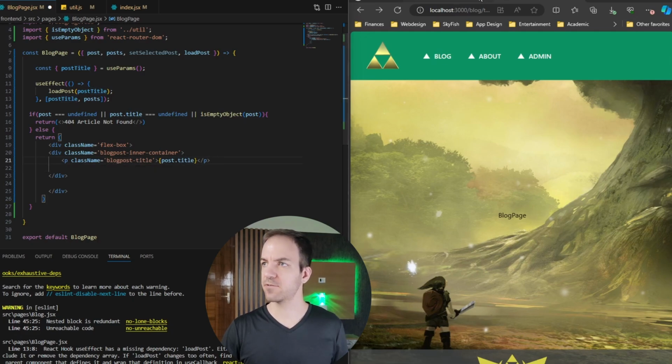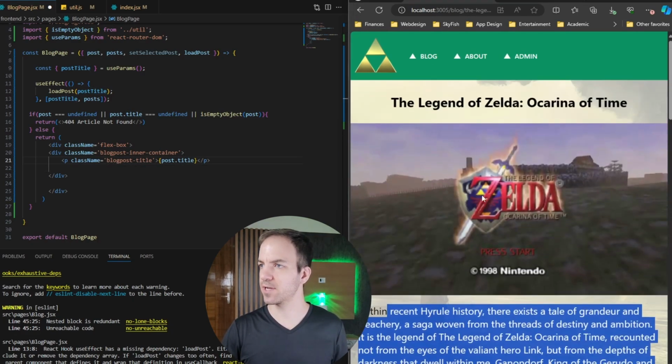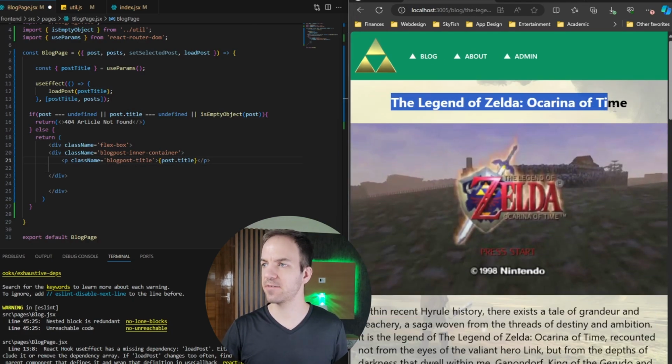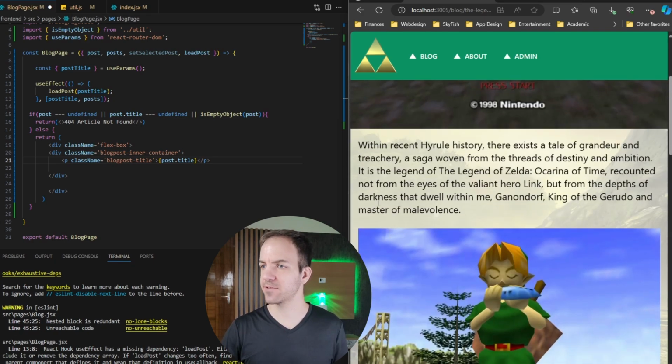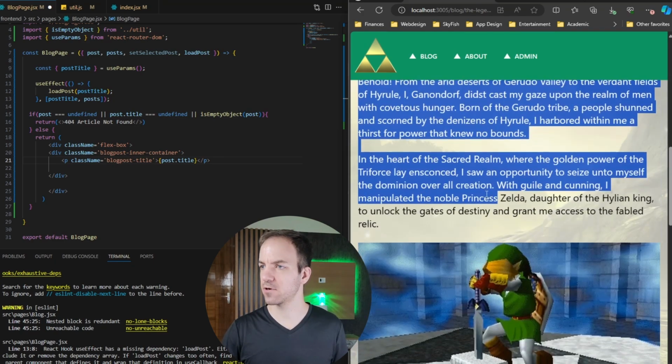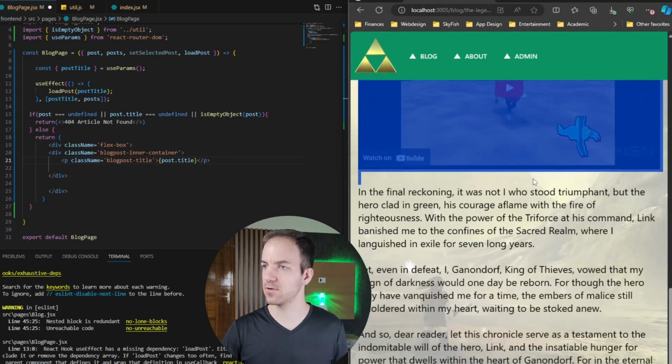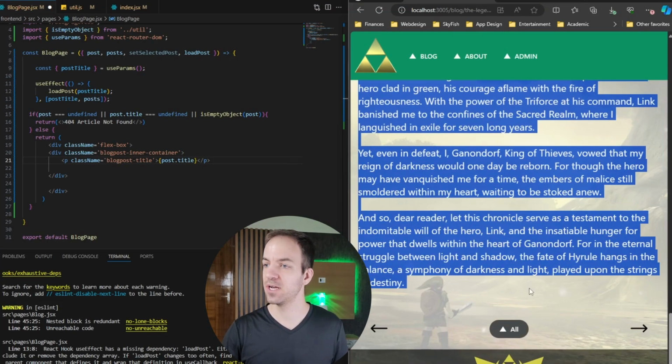After that, we're going to have our image. So let's just look here really quick. In this article, we have a title, and then I have this cover image. And then after that, I have the content of the article, which is all of this, including the pictures and video. That is just the content in our Mongo database.